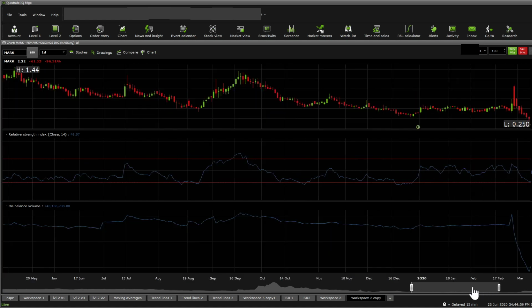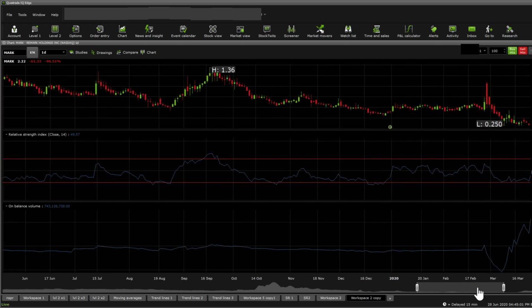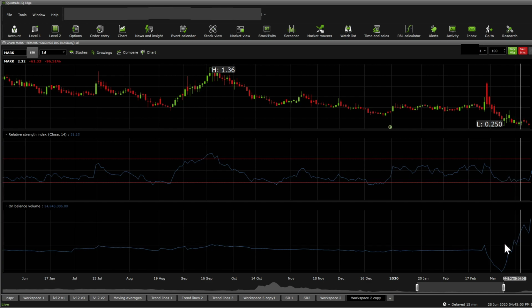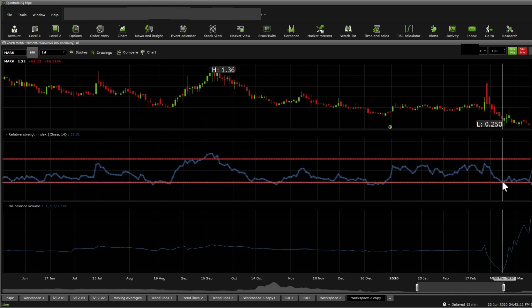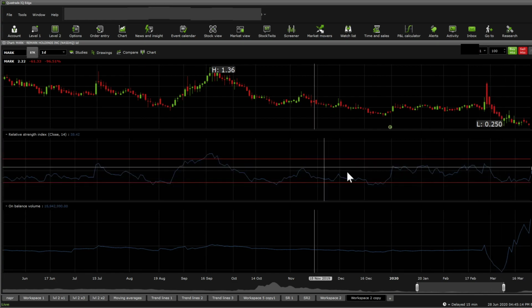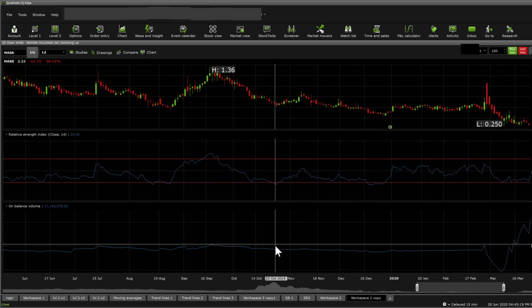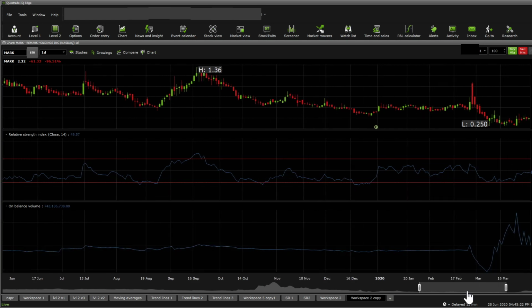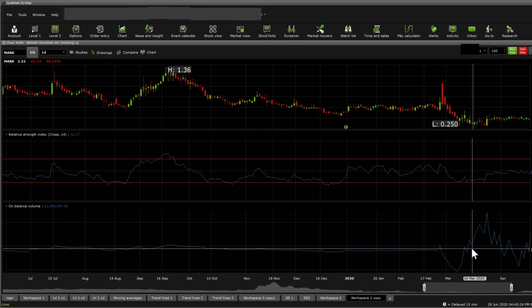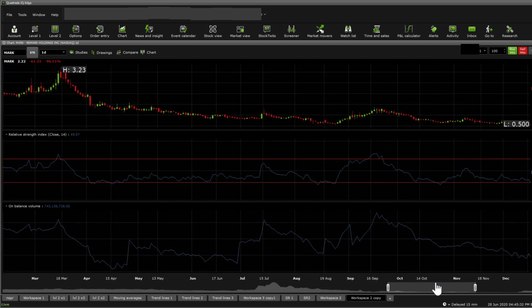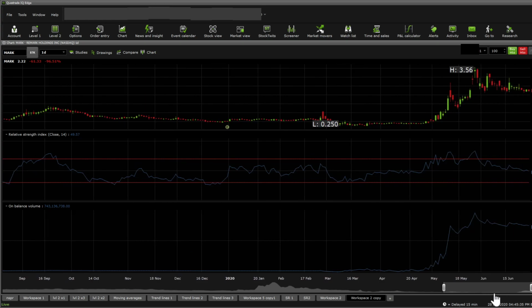We can see here, for instance, that it follows, in a way, a bit of resemblance to Williams %R. You can see that this movement here, once it dipped down, the RSI also dipped down. Sorry, this is the RSI. But it's not always the case, because you can see here, for instance, around this point it looks stable, right? In a closer point of view or in high volatility, On Balance Volume can get a little more informative, but a lot of the time it doesn't tell you much of the story. So basically I use it just to confirm based on the action. So it's not a lot.